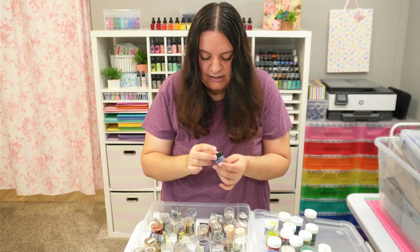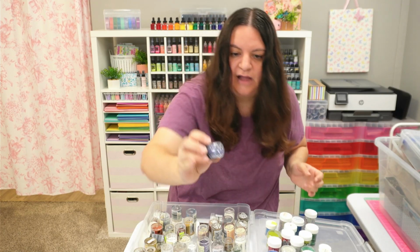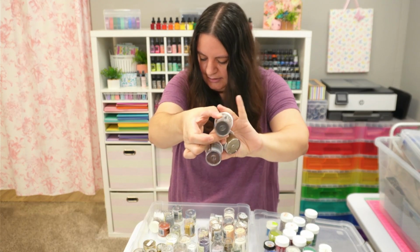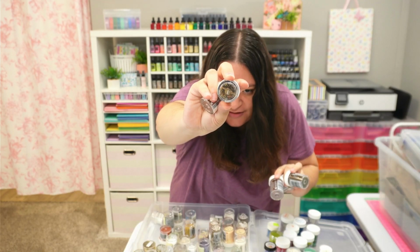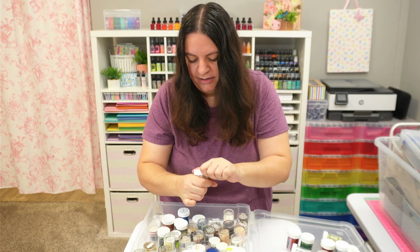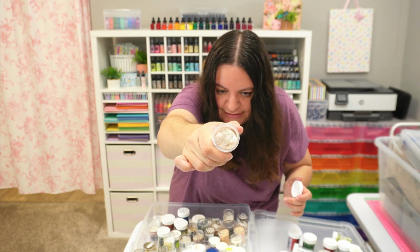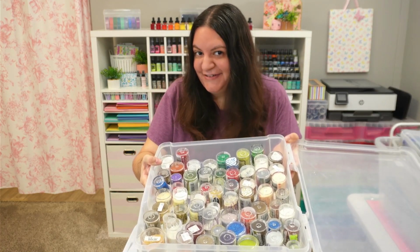Oh, this is cute. Gala Glitz Blue by Art Glitter. Sharp glass. I might need that for my journal. We got some basic browns here. I love the ones with glitter in them. I hope you can see how pretty these are. They have a bunch of different silver and some more pretty colors. Oh, wow. This one looks like it might be glass too. It says antique pearl. They're just like little pearlescent flakes. Absolutely beautiful colors. And that'll do it for bin number 51.